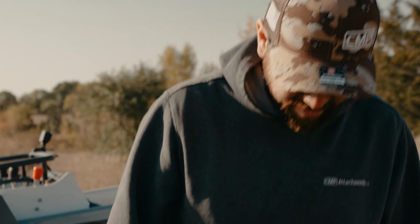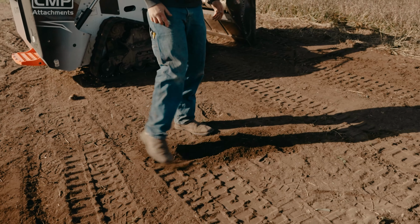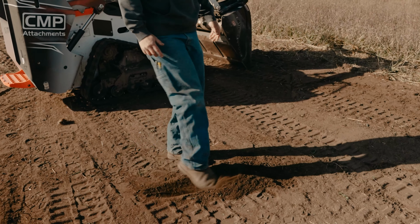When I look at this, I think this is a pretty good seed bed here. Again, I'm no expert landscaper, but if I got that much loose soil, I think we're ready to go. So the carbide teeth on that Hydra Bucket, they do an awesome job. Got our drum on. See what we can do here.